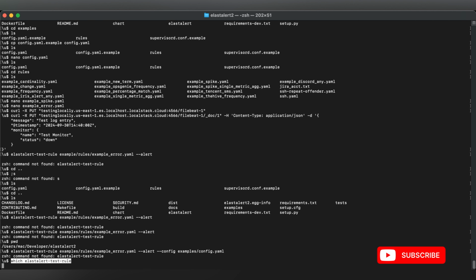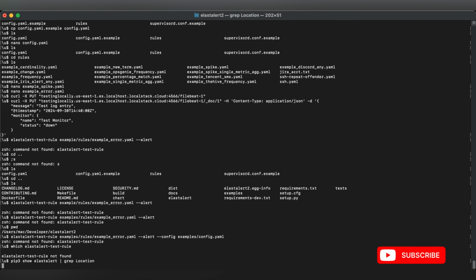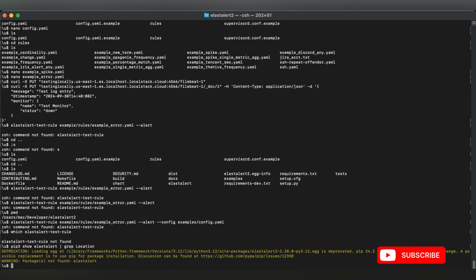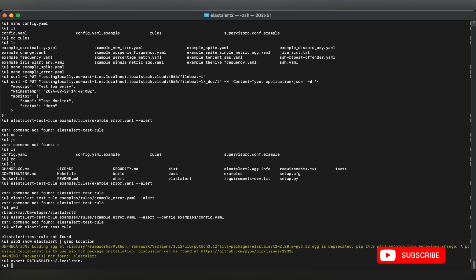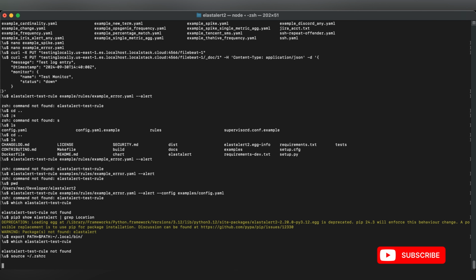Let me see. Okay, it looks like it's not fully run. See that? Okay, it's pip. It's installed. Okay, it's inside the local folder. That is the reason it's not showing. So we need to export the path. If you're using a virtual environment, you don't need to do that. I've not used a virtual environment, so I will go to the global path only. I think then it will show which Elastalert version is there, and then we have to do the bash profile source, so it will reload the profile.